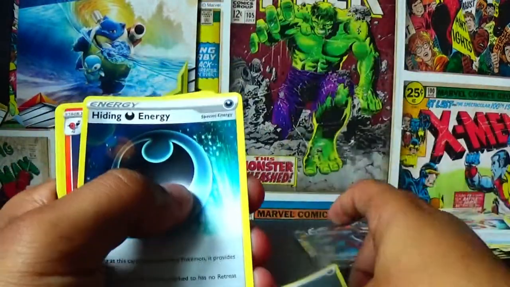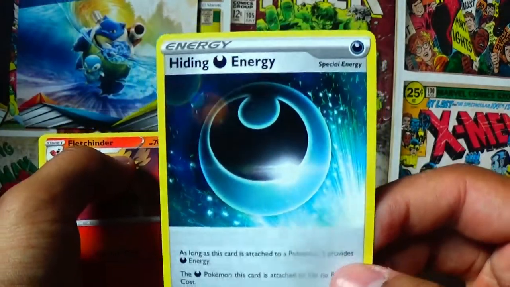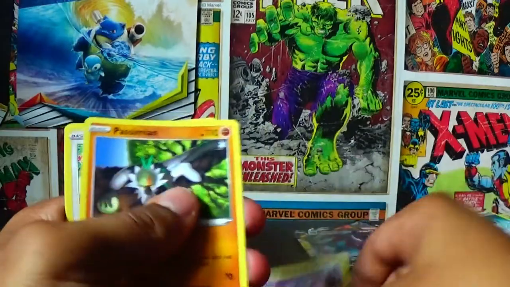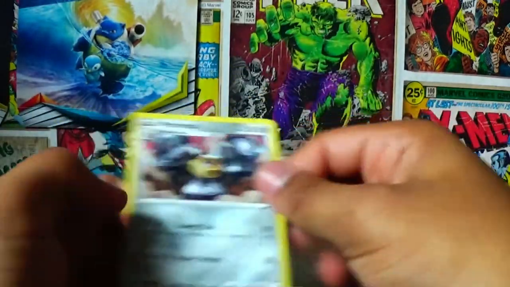Darkness Energy. Oh, the new Hiding Energy. I didn't think this came out in Darkness Ablaze, but of course it probably would. Attached to a dark Pokemon, it gives you free retreat, which is nice. Gothrita, Electric, Dino, Persimmon, Bunnelby, Vanillite, Reverse Holo Dracozolt, and Melmetal.